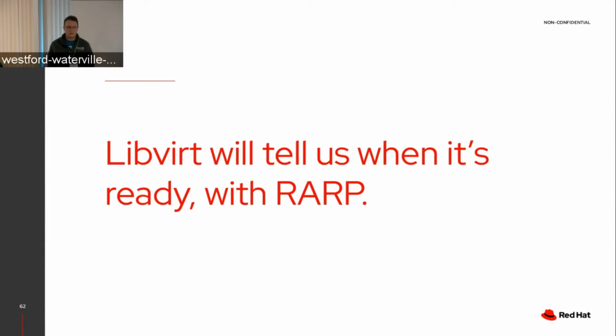So one thing that may help us is that libvirt, which is the hypervisor used by OpenStack, once live migration is done, once the VM is brought up in some new place, issues a bunch of reverse ARP packets, not the VM but libvirt itself, just to tell the network that this MAC address is located in a new place. We can use that as an indication that libvirt actually believes that this VM is ready.